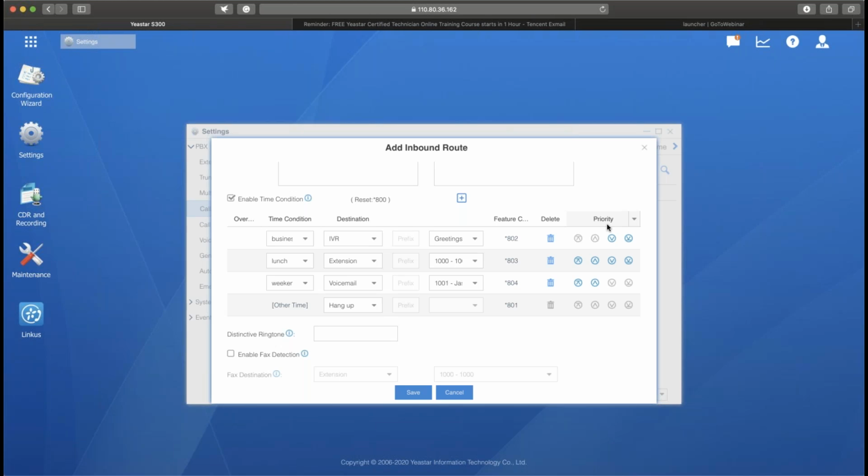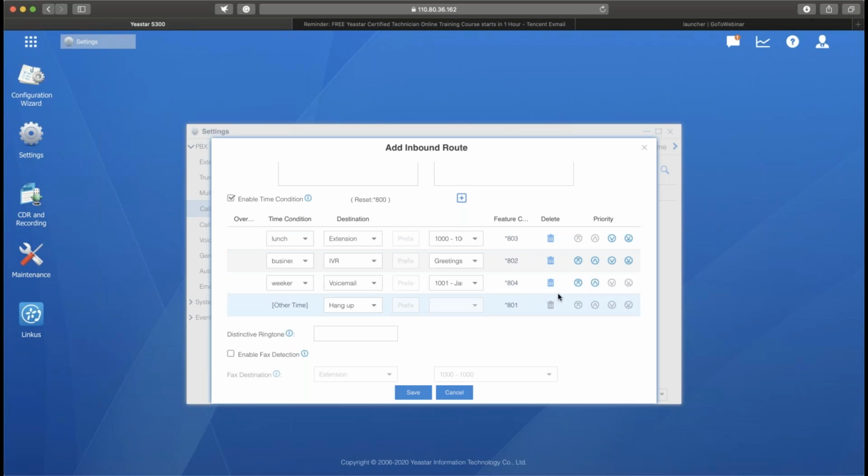So the problem we have here is, the business hour and lunch break, they gotta overlap with each other, right? Totally, they gotta overlap with each other. So this is totally wrong. This is something not correct. So if we really want to make our inbound route work correctly, we actually need to switch the lunch break on the top. Okay, because they gotta overlap, and lunch break should stay on the top of the priority. This one should be configured with the first priority for the time condition.